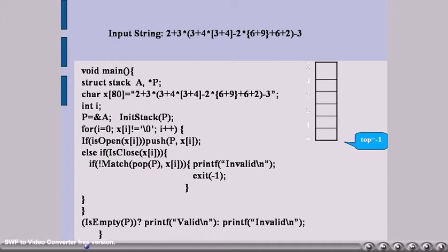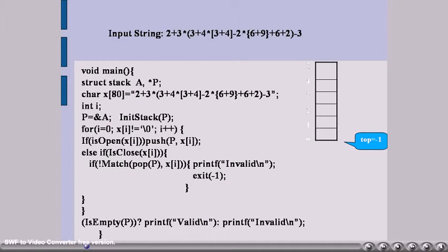We pop a character from the stack and compare it with X of I. If we find that there is no match, we print a message invalid and come out. Like this, the for loop traverses the given expression character by character till we encounter null.